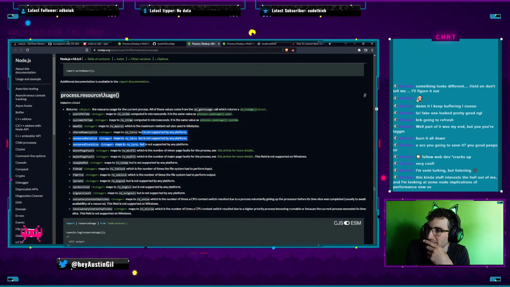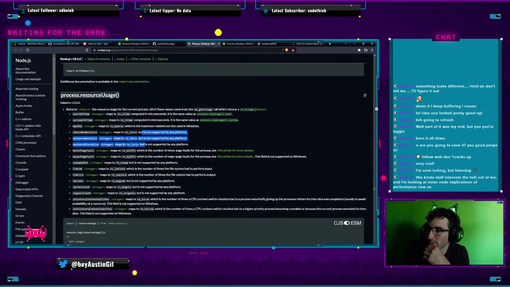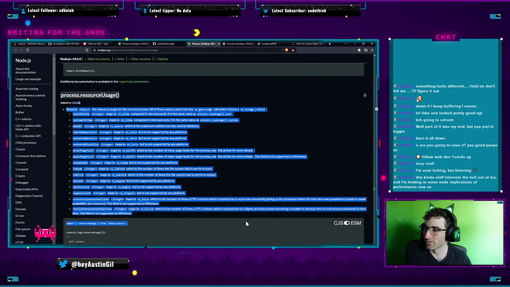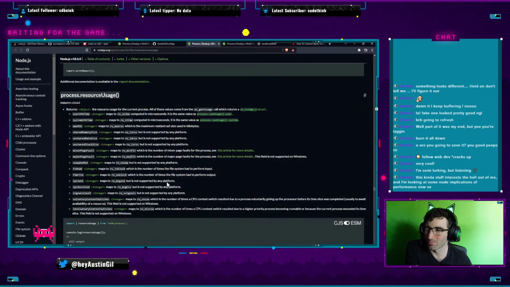It looks like times the file system had to perform input, which is the number of times a file system had to perform output. Okay, it looks like this is all pretty useful, but also not particularly useful. Maybe this one, max RSS, which is maximum size used in kilobytes.